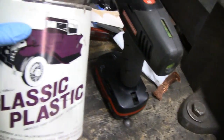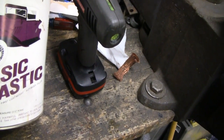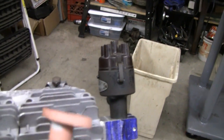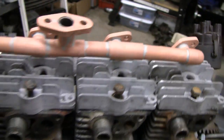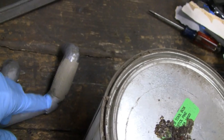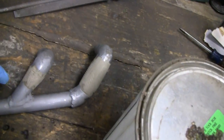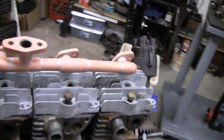We're going for a look that would look like a pipe that would come out of Briggs factory in 1950. I'm just going to use regular body filler on it — just standard stuff. I've been using this stuff for 40 years. It's no different than Bondo. I think it'll hold up. It's not going to get that hot — it is just an intake manifold. The hottest part will be the flanges up against the block. If we have trouble, we'll just redo it with some epoxy. I'll show you how I put the high heat epoxy on.